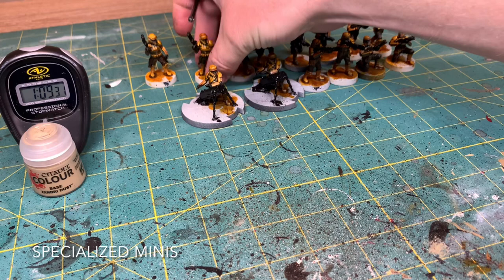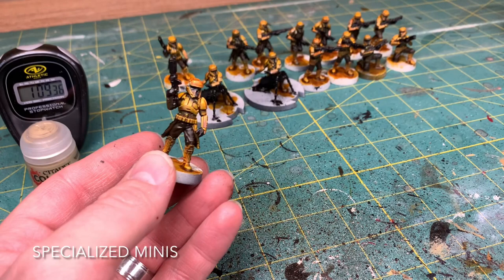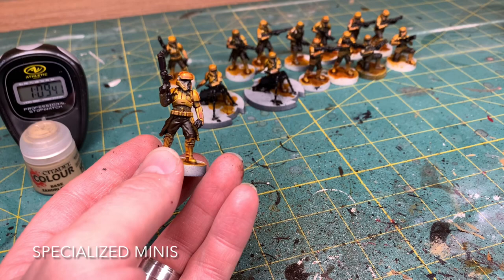And we're going to differentiate between these two units. I'm going to go ahead and start the timer. And you can try to make these movie accurate if you want. Do whatever you like. I know some of the miniatures, everyone has their own different.